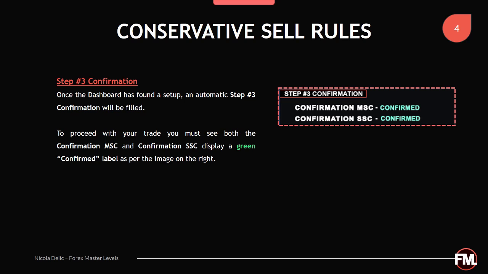Step 3. Confirmation. Once the dashboard has found the setup, an automatic Step 3 confirmation will be filled. To proceed with your trade, you must see both confirmation MSC and confirmation SSC display a green confirmed label as per the image on the right. So again, the same process, so we need both confirmations to be confirmed.